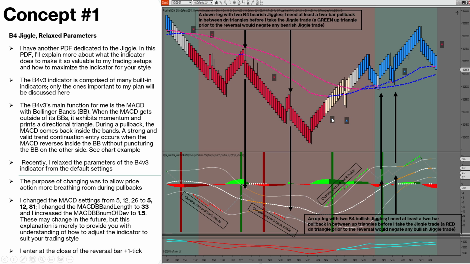Okay, on the bullish side, we get double prints over here, we wait till things get bullish, we get the crossover, we get the pullback, comes inside, we're still no red down triangle, so we take the up close. We get the pullback, no red down triangle, we take the pullback. Okay, that's all it is to it.